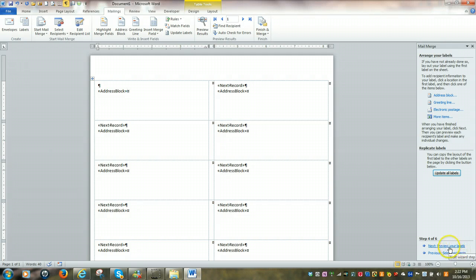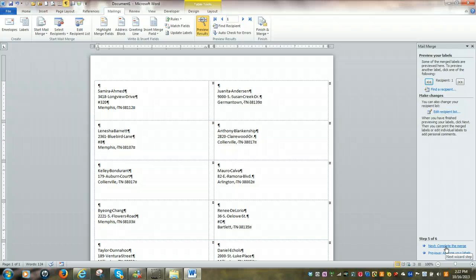Next step, 4 of 6, is we're going to click on the link that says preview your labels. As you can see, all of our labels have been printed.